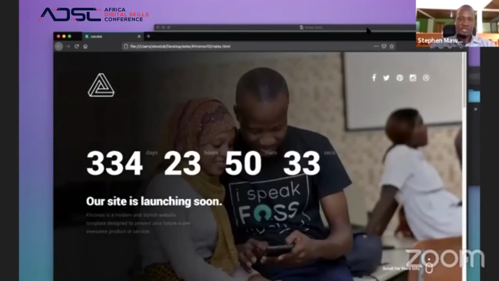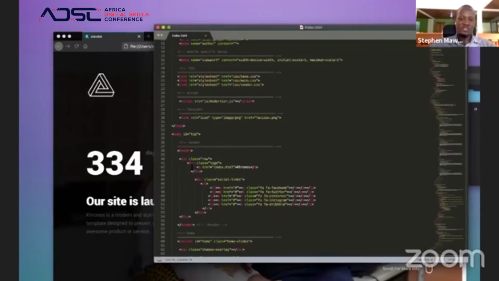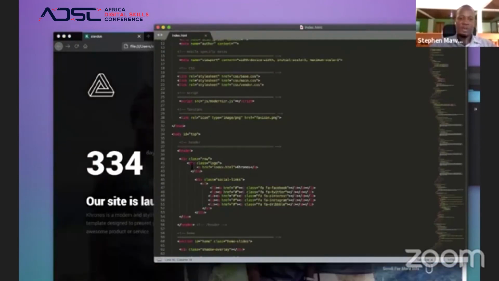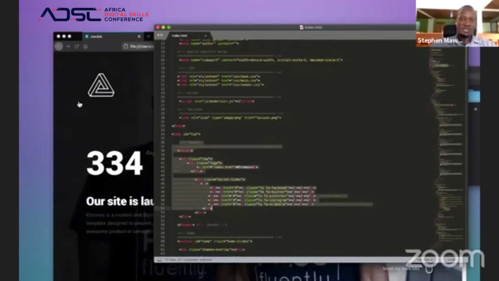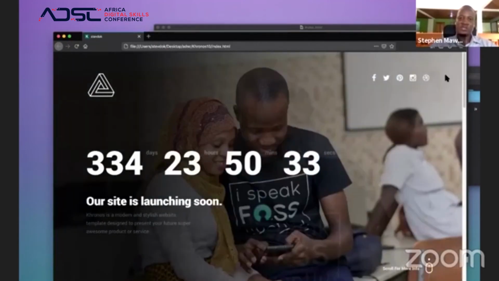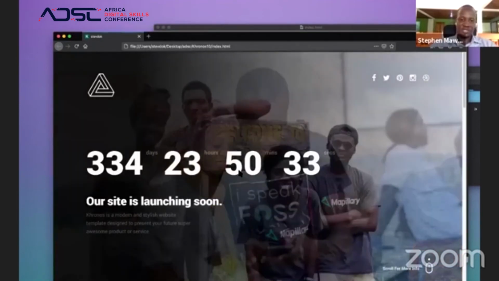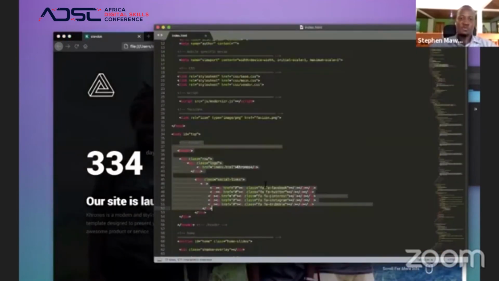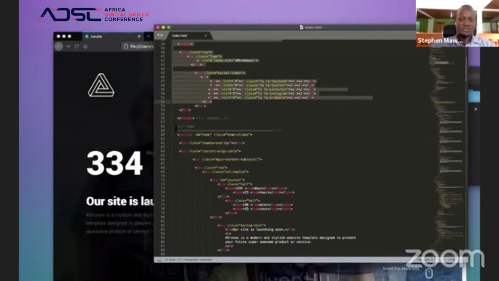I'll come back to it briefly, so that we first know how to change the text component before I come back to the logo section. Some headers might have menus such as home and about us. That can just be in the header section. So I'm just going to skip the header section and go to the home bit.